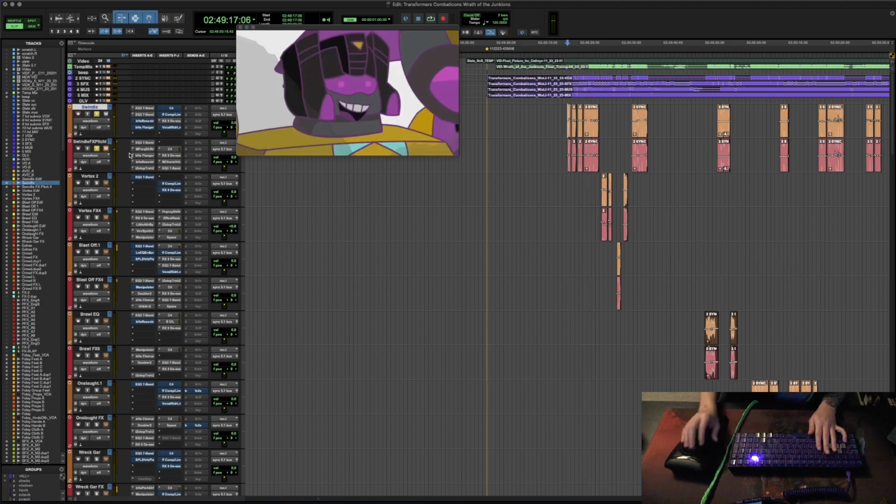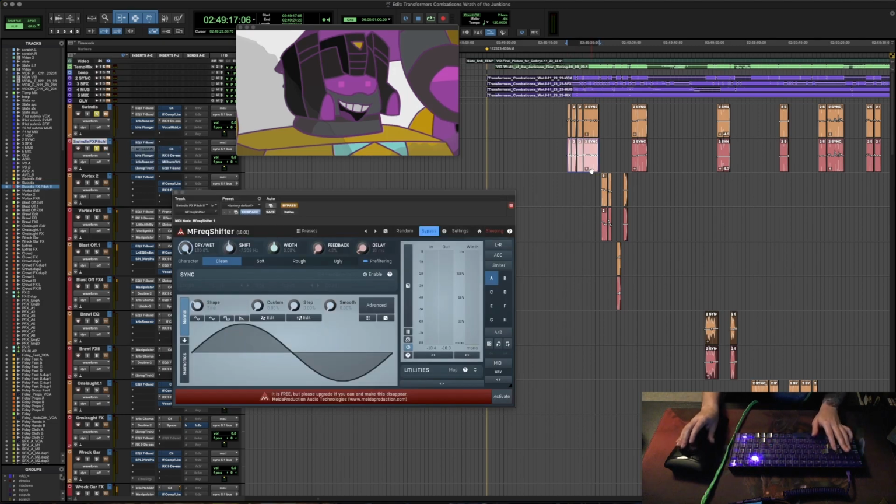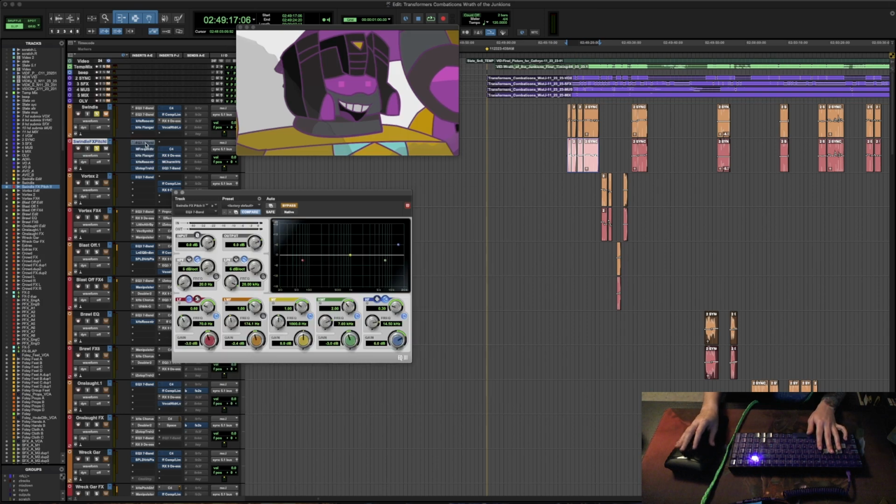So if we take a look at the effects track here, we go layer by layer, you can hear what I added. So first thing is this EQ band, and I just scooped out a little bit down here and added a little bit here, and then still pulled down the S's and the T's. So it's pretty subtle.